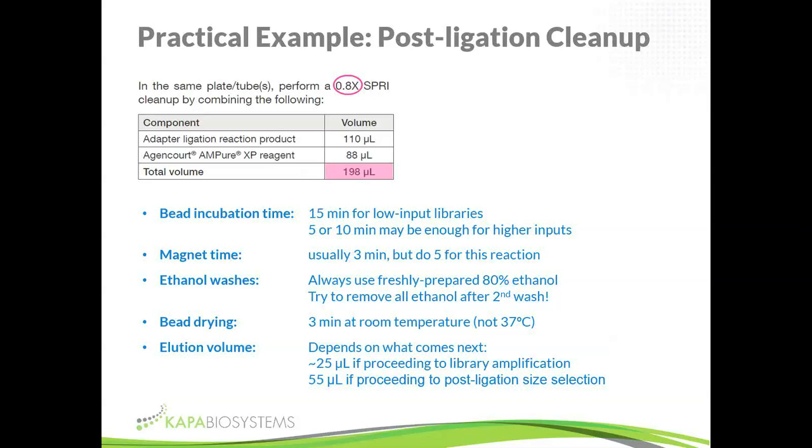And then drying, 3 minutes at room temperature should absolutely be fine. We don't recommend drying the beads at 37 degrees. They should not look dry and cracked. They should still have a little bit of a glisten, like a sheen to them. Then you know that they're still in good shape.